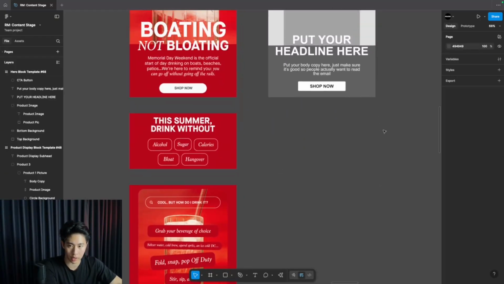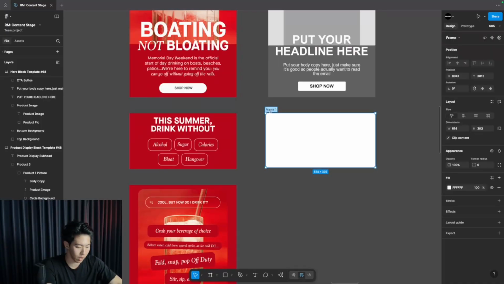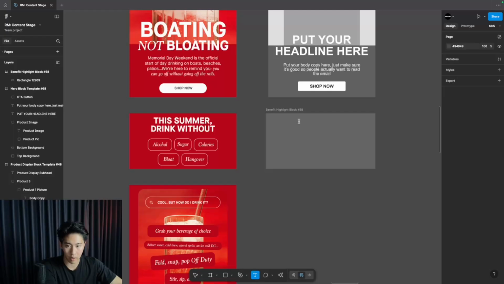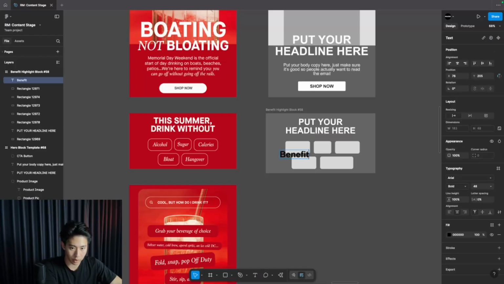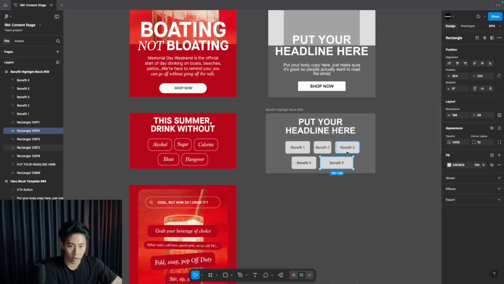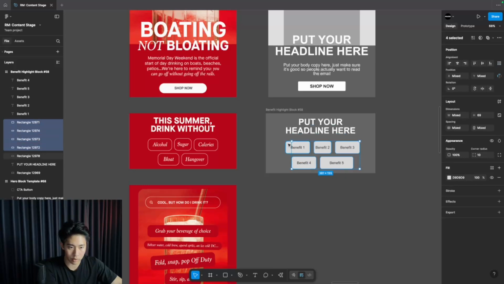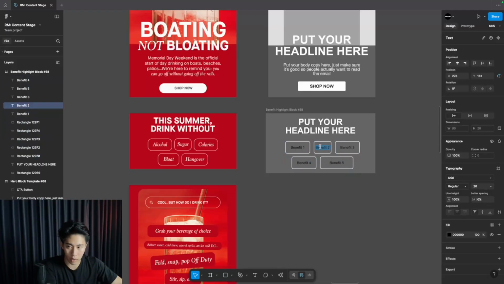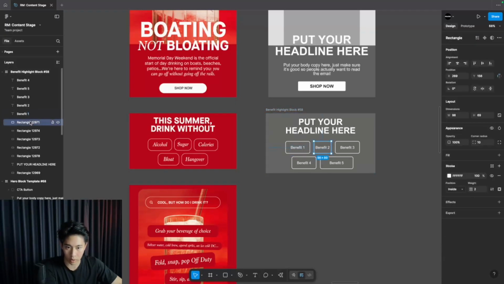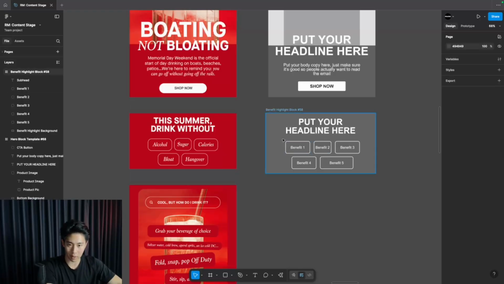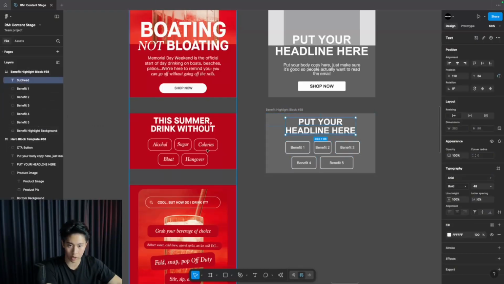So now we're just going to move on to the next section right here. So we're going to start off with the frame again. We can label this message block, add your background, add your text, and then you can add these little rectangles. And then you can label these as well. So I would just label it benefit 1, benefit 2, etc. And then the last part is to make all of these little rectangles to have a stroke instead. And then you can make these texts white as well. And just like that, our template here is done. And so the last thing to do here would be to organize every single one of these rectangles to its respective benefit, and that would be a done deal. And bam, just like that, another template is done. And as you can see down on this layer section, it is completely organized.